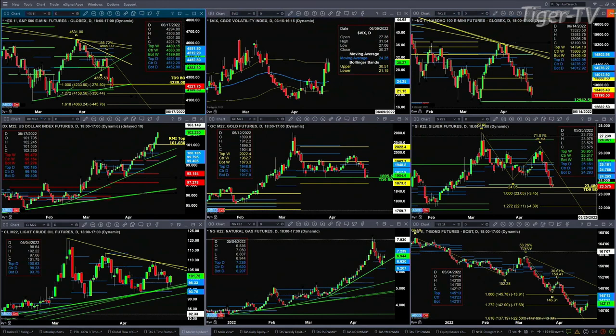If we take a look at the NQ, the NQ right now wants to really go target. It's trading below the bottom of its bullish structured weekly profile — that level is 13,405. We're trading right now at 13,190. Price should go test the 12,942 level, which is the bottom of its March 15th swing point.